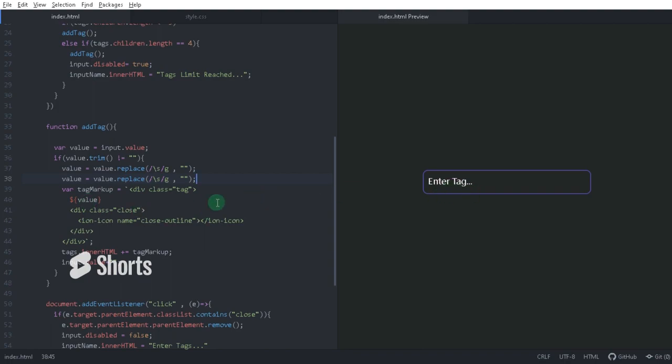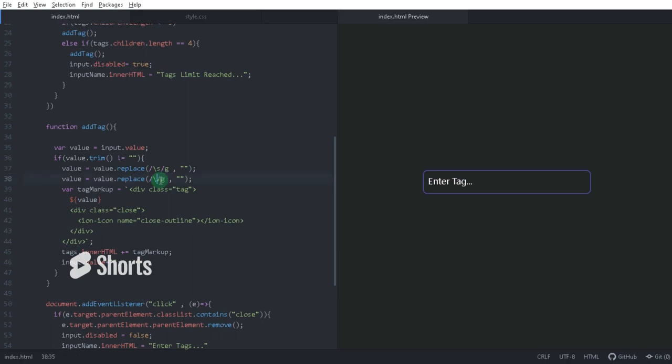Now I am changing this value, and this function returns another string which will not have spaces, and I will add this one inside this value. This value contains the string that doesn't have space, and this value just gets shifted right here using this string literal.